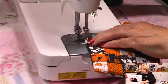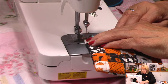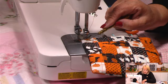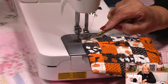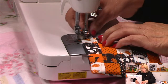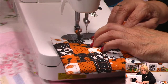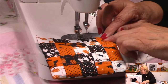If your machine struggles here, because obviously we've got a few layers going on, then guide it and do what we said before about starting about a quarter inch in and go back and then come forward. You don't have to start on this outside edge here. You can start in, go back and come forward. But just be confident. You can glue it and then stitch it. You could use your quilter's tape, you know, whatever means it takes.